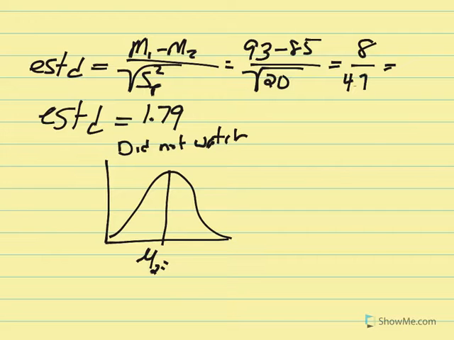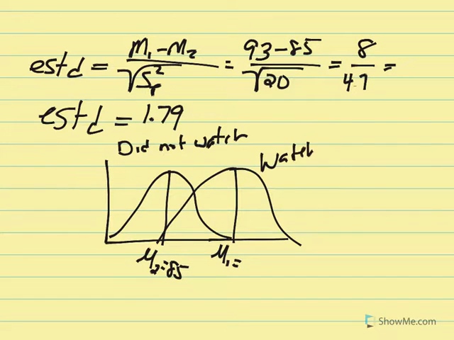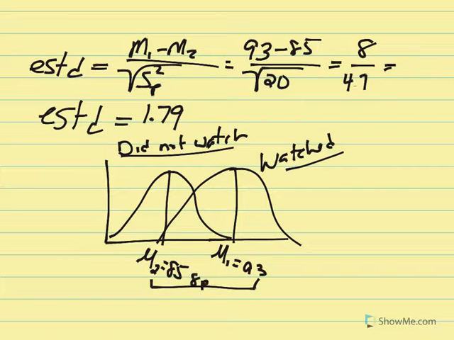And their average is equal to 85. And now we have the second distribution with an average of 93, and we'll place them over here. Again, this is not always beautiful or accurate given freehand drawing. And the mu of our first distribution, those who watched, was equal to 93. Again, we know that this is equal to an 8-point difference, right?